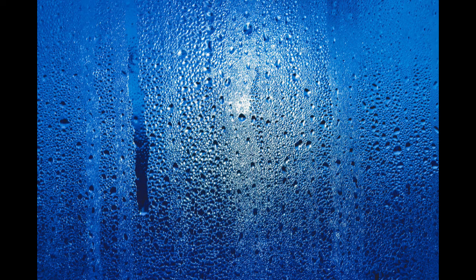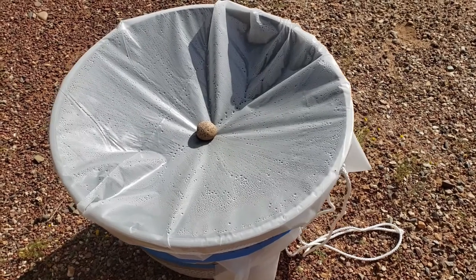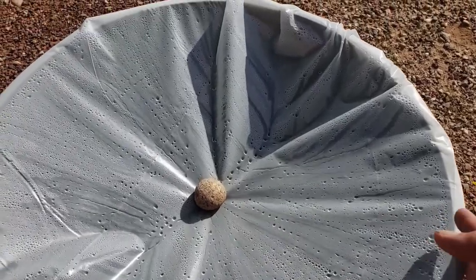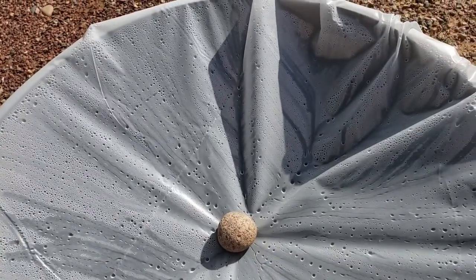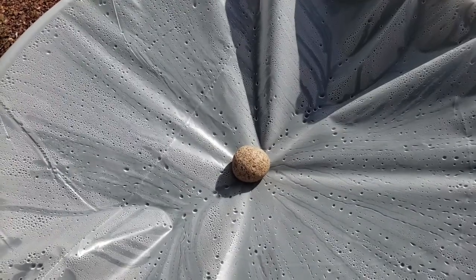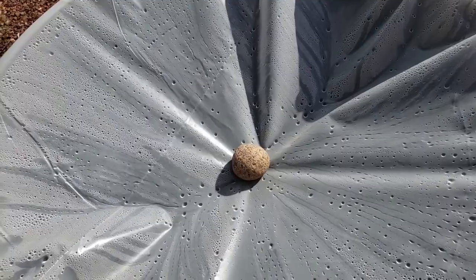I just wasn't sure if that condensation would happen on the inside of the plastic or the outside. As a side note, it's rare to find dew on anything most mornings in the desert — the exception occurs usually the morning after it's rained. Ultimately, I left the pot alone for 24 hours. Before taking off the plastic, I gave the side of the pot several taps to release any excess water from the surface. I figured I might as well capture as much water as possible. I really had no idea how much water, if any, had collected, and I also wondered how much water fell outside the bowl.